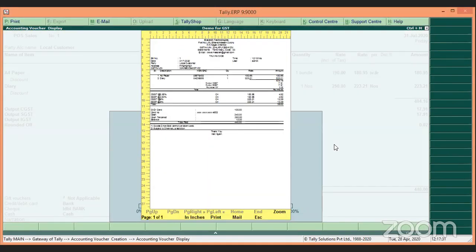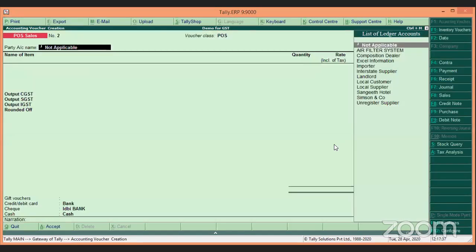For example, we made a sale on 31st July. The customer is returning one particular item on the next day. So what people are going to do is raise a credit note here.